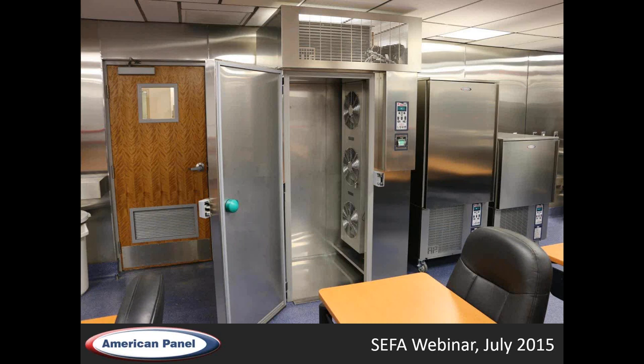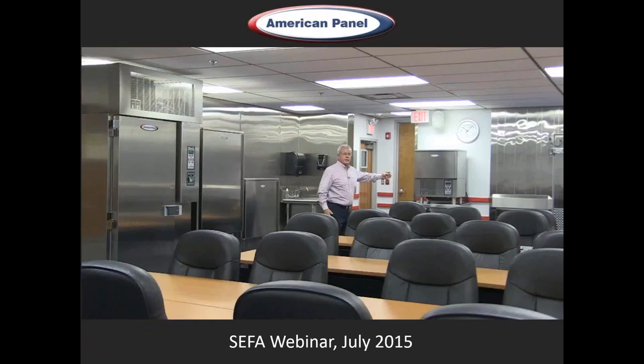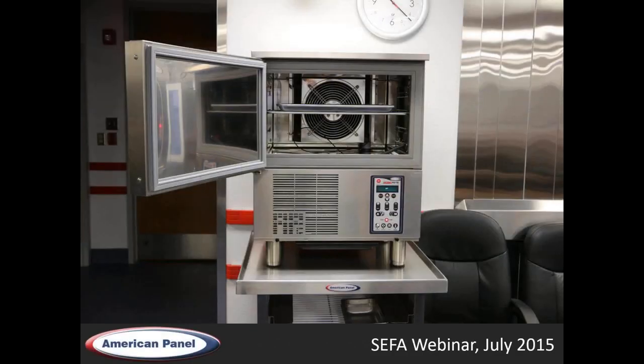You can see the stainless steel interior has our single-sided evaporator for increased airflow and UL and NSF performance. As we get to the back of the room, going by a model 12, 7, and 7 counter, you'll see our AP3. This is our entry-level blast chiller shock freezer, capable of doing all the functions that the AP20 and all of our other blast chiller shock freezers are capable of, but in an entry-level, 3-pan, 30-pound size.